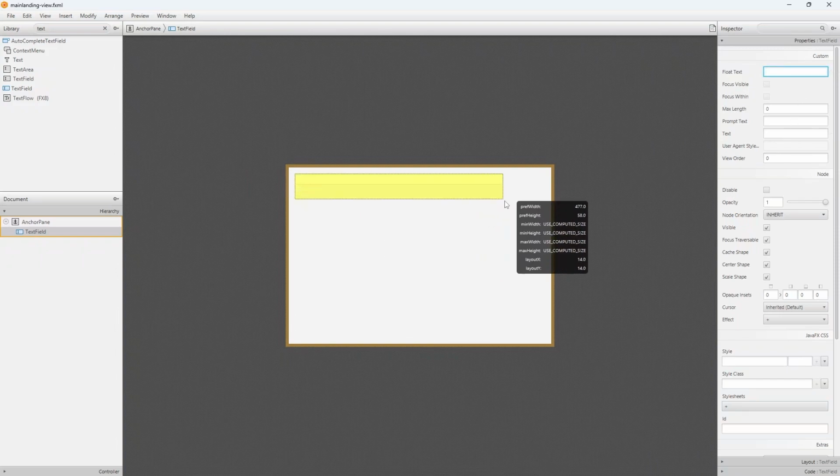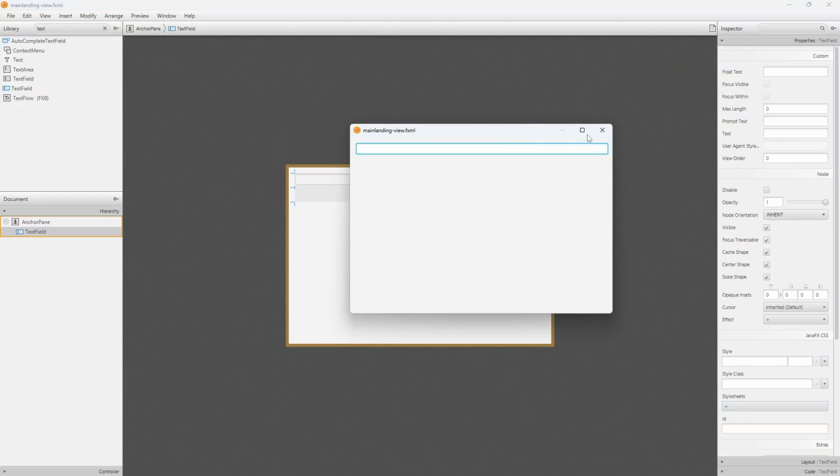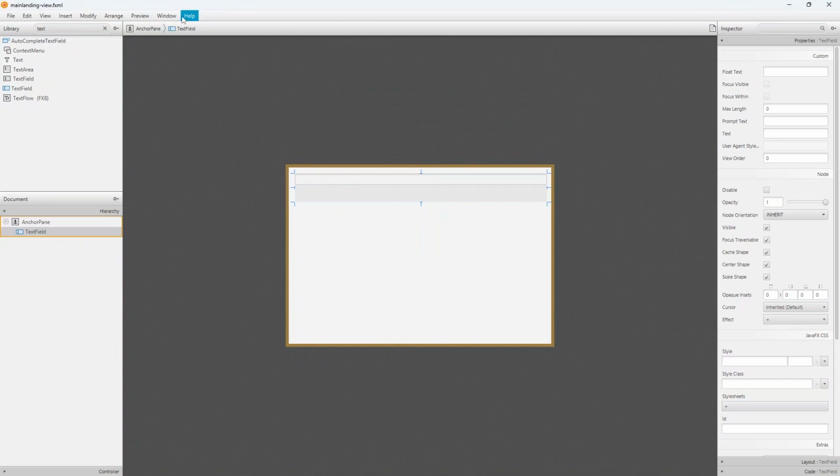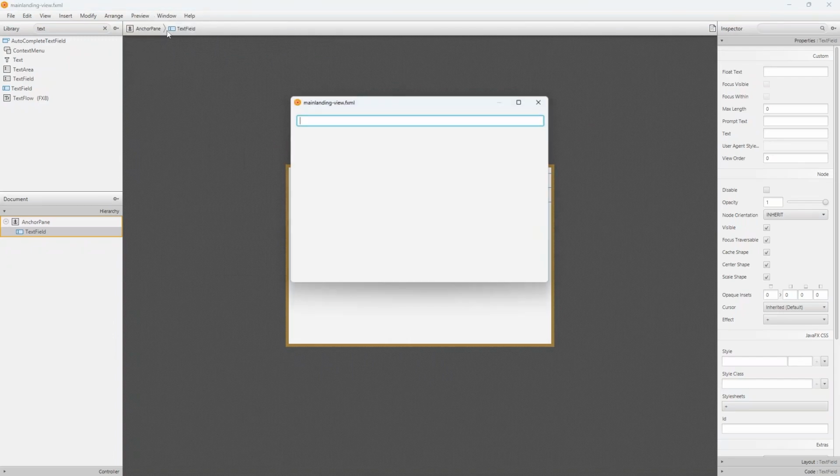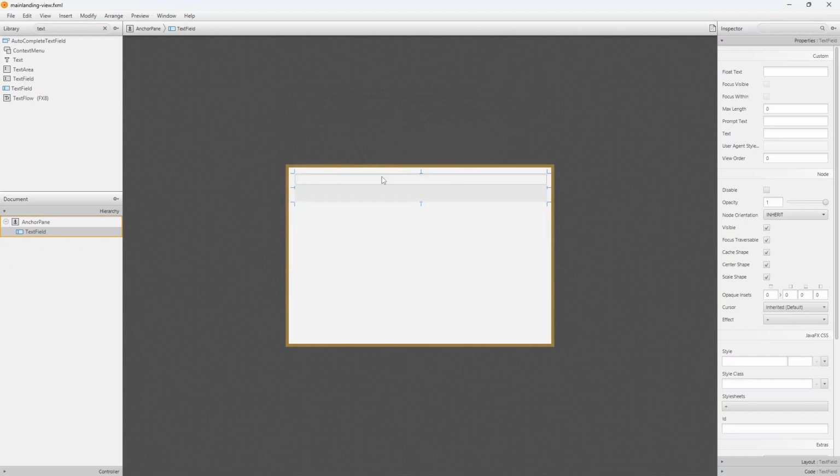Now let me design it nicely. I can simply use Ctrl P to view the output. I can also do that using preview and show preview in window, Ctrl P. That's it. All right, maybe I have done some mistakes.